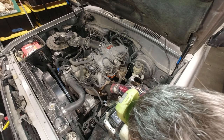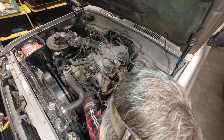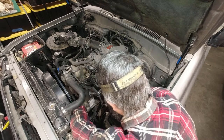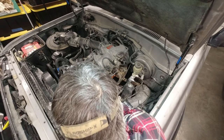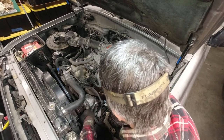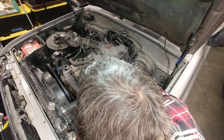So I'm going to start by just trying to loosen that. That's the biggest crescent wrench I have, and it just fits on there. Let's see how this goes. Oh, hey, look at that. So that's loose from there. Now let's undo this bracket.